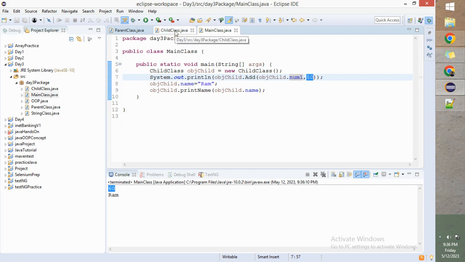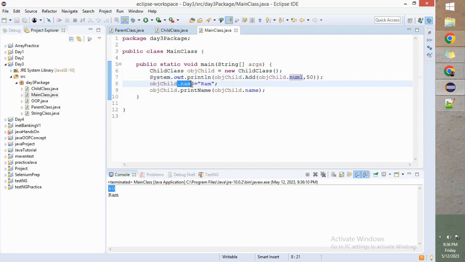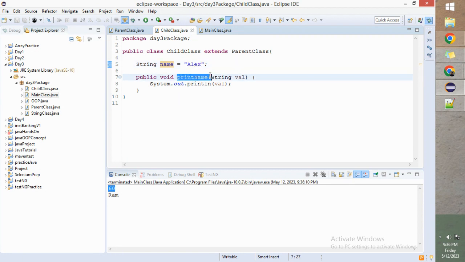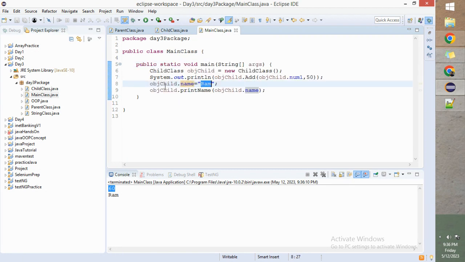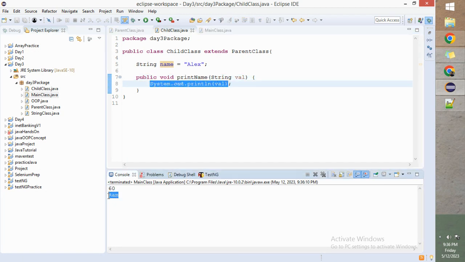Now the child attribute name, which was Alex, I have accessed it over here, but I have changed its value to Ram. And then I'm using this print name method and I'm passing the objchild.name, the updated value, as its input parameter, and I'm getting it printed as Ram. Correct?